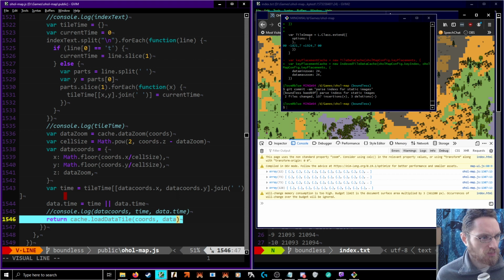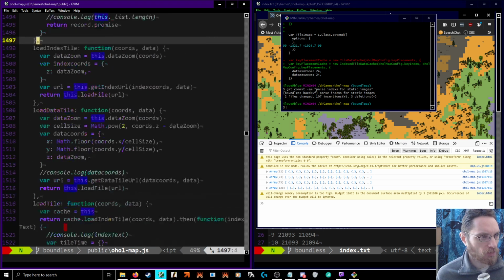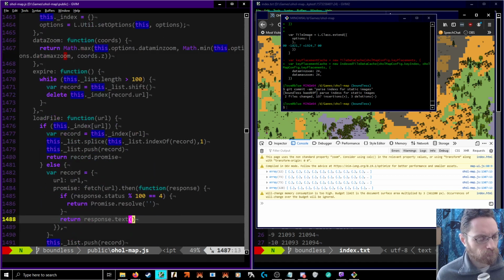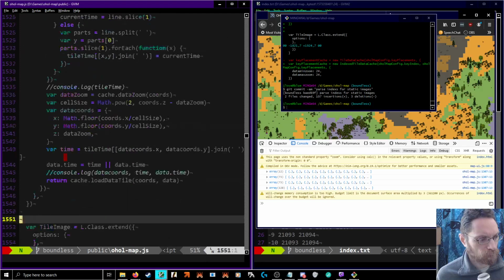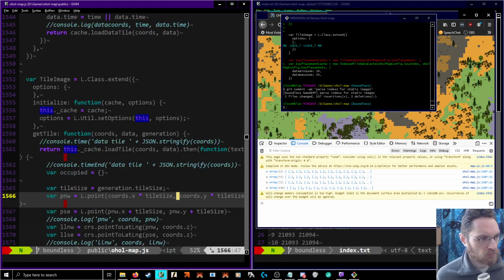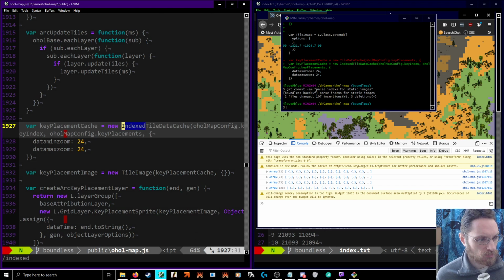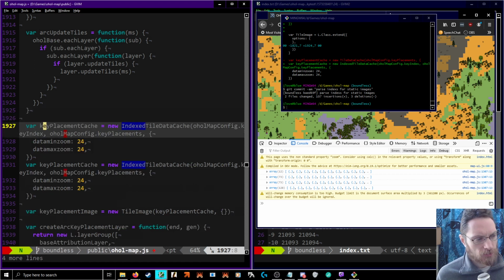And I'd still have to have some little wrapper that stuck them together and fetched the right thing with the same interface.